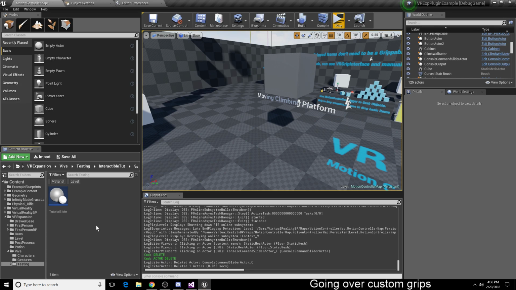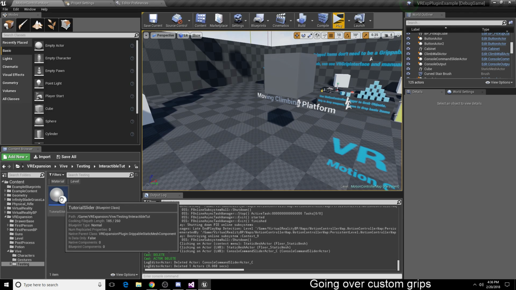So custom grips are the option that I added to the plugin so that when you run into something that you can't do with the standard grip options, you can still implement it separately, because I can't actually cover every single option and thing that you can do with gripping or interacting with objects in VR. It's pretty much unlimited what you can do, so there's no way I could cover it. And also, I wanted to be able to support marketplace packs and things like that that do the standard logic of the Epic interface, and you can do that with custom grips.